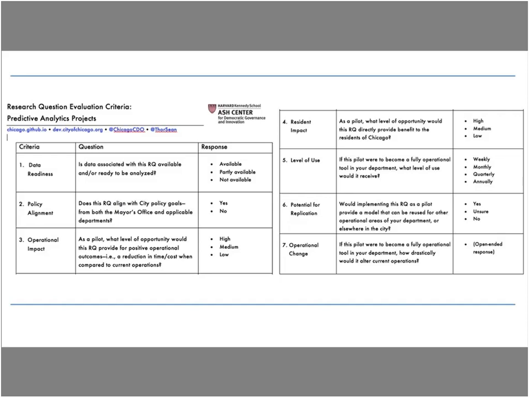And potential for replication, both internally and with any partner cities that would be interested in sharing such information. If it's something like an inspection-enhancing process, that same model or application could be used for other inspections across the city, and thus arguably has more value than a one-off project which isn't particularly replicable. And lastly, the subjective question on the list: what's the impact on operational change? How drastically would things alter in current operations if we had a data science model impacting your work?